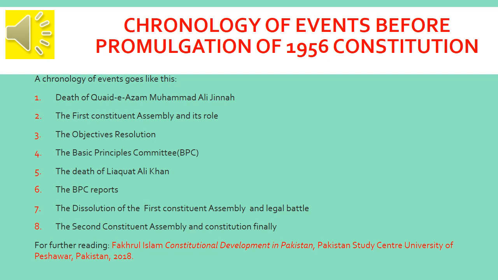So the second Constituent Assembly was elected in 1955, but that assembly was different from the first one. I mean, in the first Constituent Assembly, Muslim League had 60 members out of 79, but in the second Constituent Assembly, Muslim League had only 25 members out of 80. So Muslim League received a crushing defeat, and it was in no position to form a government. So then it had to enter into an alliance which was called the United Democratic Front. It was from the East Pakistan. So when a party from the East Pakistan and a party from the West Pakistan decided to form a government in the center, it means that constitution making process became easier.